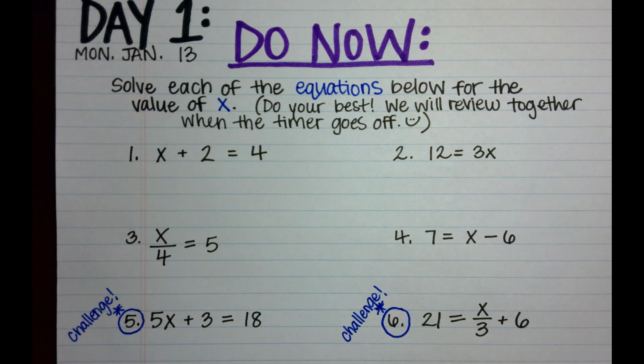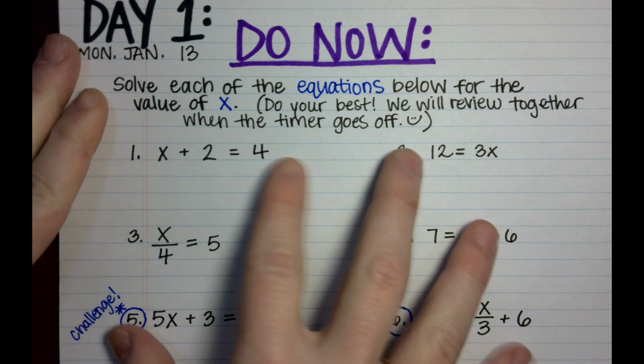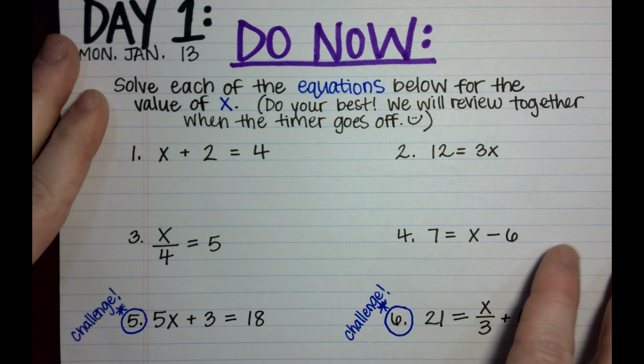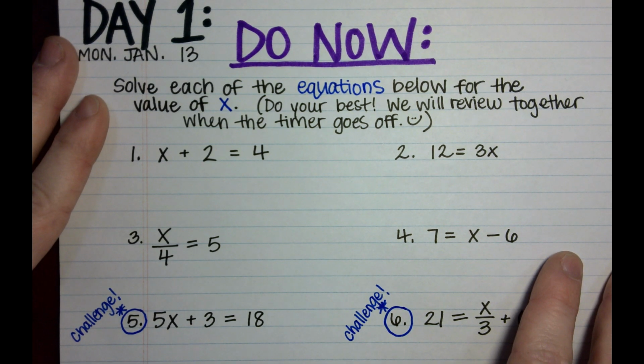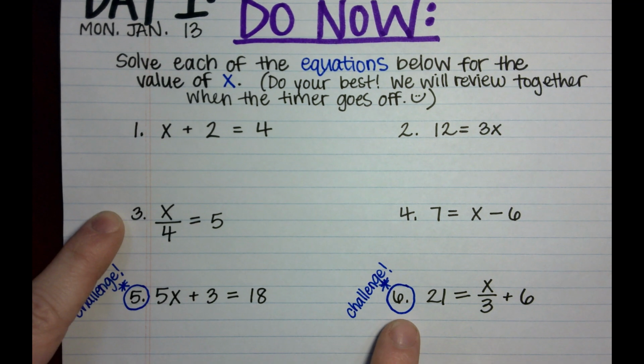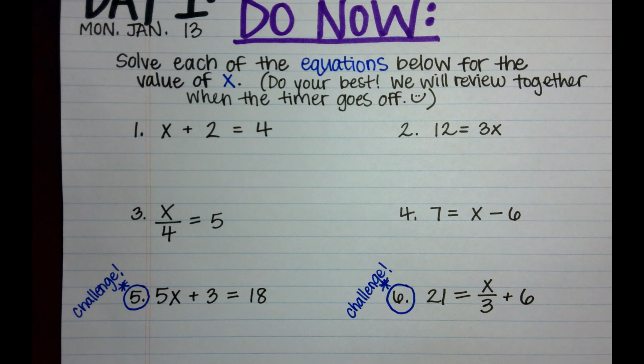So for these do now problems, how did you guys feel solving them? Do you feel like you know how to do it, or is it like I'm so lost I don't even know where to begin? Say 3 and 6 was probably not really good. 3 and 6 were a little difficult. Maybe all of them were a little difficult, and that's okay. Let's do them all together, and we're going to go real slow, step by step. If I write something and you don't know why I wrote it, please stop me. You're not going to make me upset. I want you to understand. You should not ever leave this room confused. Okay?